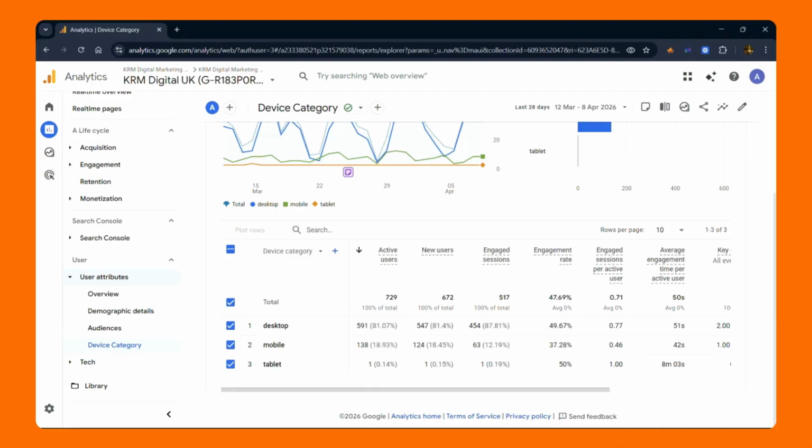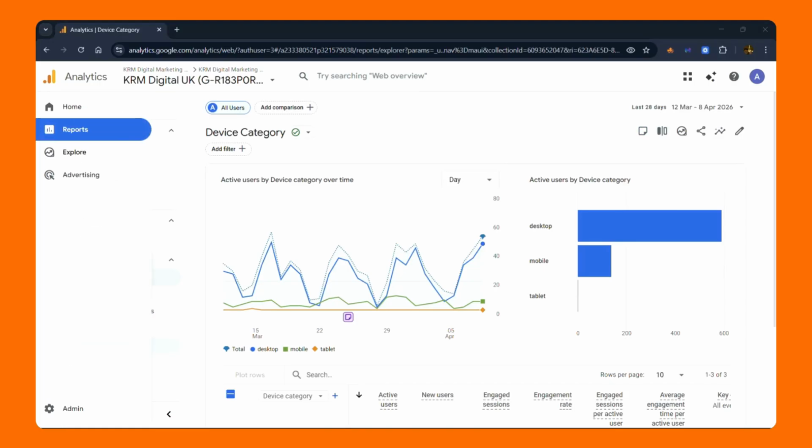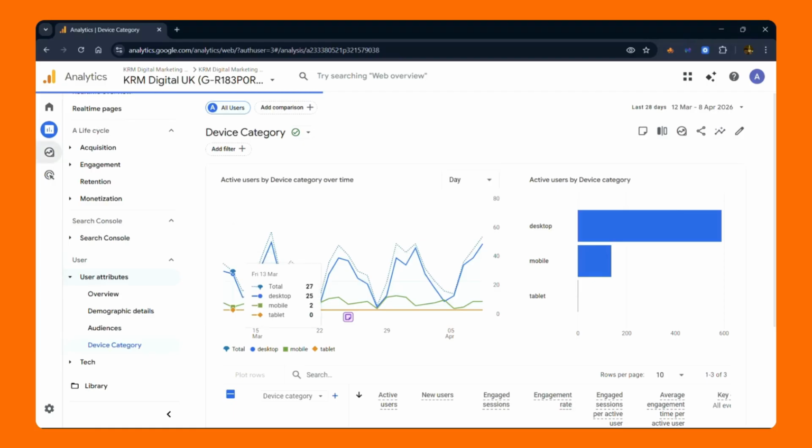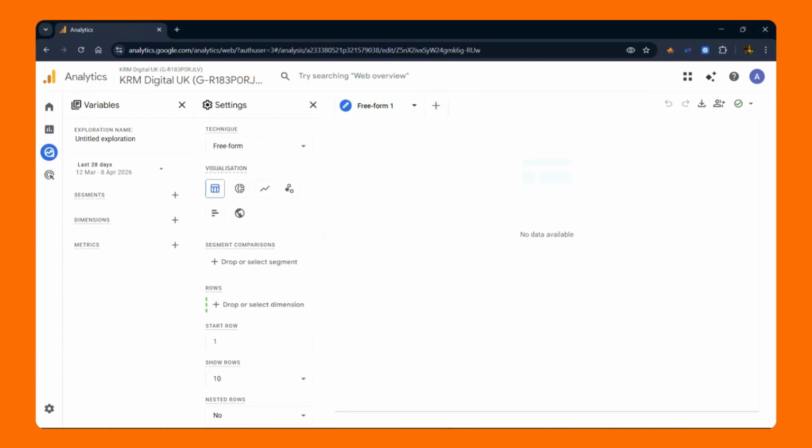If you wanted to take this a little bit further and perhaps build in some different visualizations or some different dimensions, you can build this in the Explore section here. So you could go to the Explore section, click on Create a new exploration, and then build it out from there.